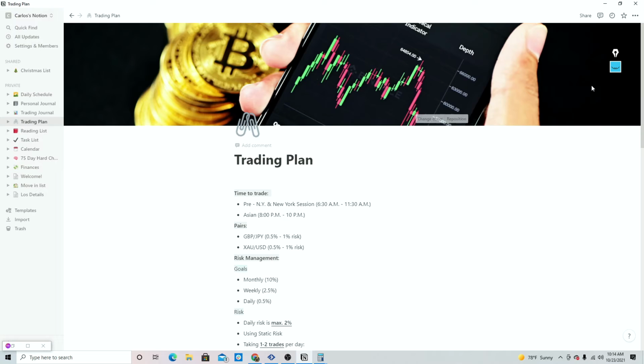So I'm gonna just show you guys my trading plan because I haven't updated it in a very long time, and it's gonna help me with my FTMO account process and with sticking to my plan. Right. So the first thing that I have here is my time to trade. Time to trade is just what works best for you, right? And also the best volume times.